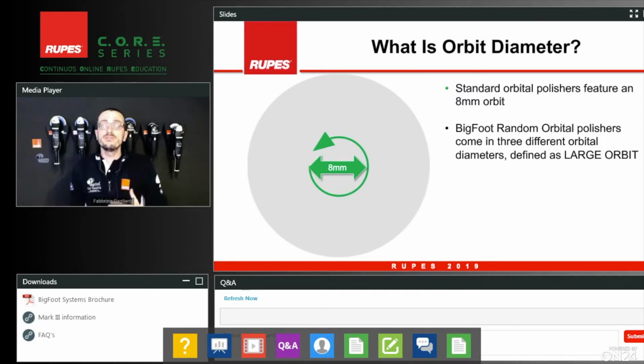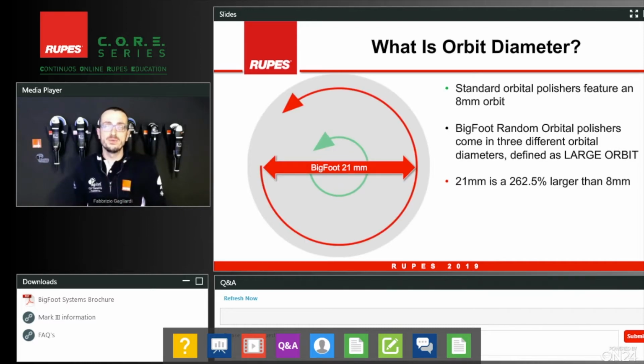So that's why we have created, for example, as the first tool, the 21. 21 means 262% more orbit, more than double, 2 times and a half more. This is a polisher. This is something that you can use to remove defects and to do the whole job. Almost always with just one step, sometimes with two. Rarely, very rarely, only with very difficult paints, very black colors, 3 steps. But if you need 3 steps with a random orbital like a 21, it means that you need 4 or 5 steps with a rotary, because in that case, the defects will be very hard to remove.